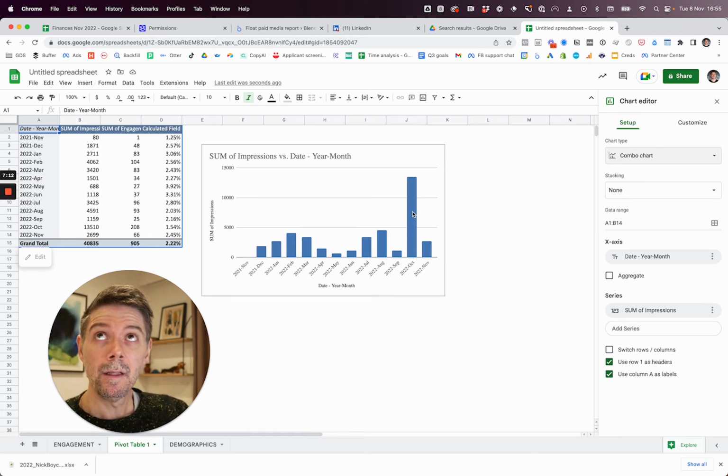And then I want to have a line that shows the efficiency of that. So that might be the CPA for e-commerce. It could be the CPA, the cost per install, for example, of an app install. Or in this case, it's how engaging was the content that was put out there.